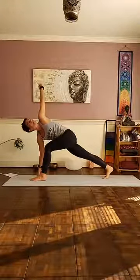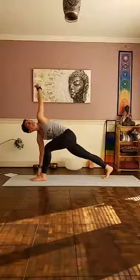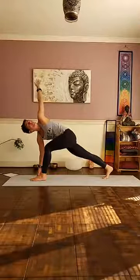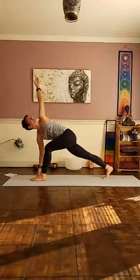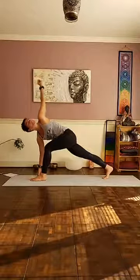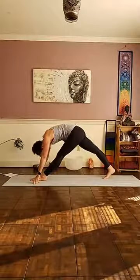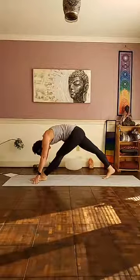You can draw a couple circles, the left wrist, left palm. Back and forth. Twist a little bit more. Releasing your left palm down, straighten out your left leg, pyramid pose on this side.